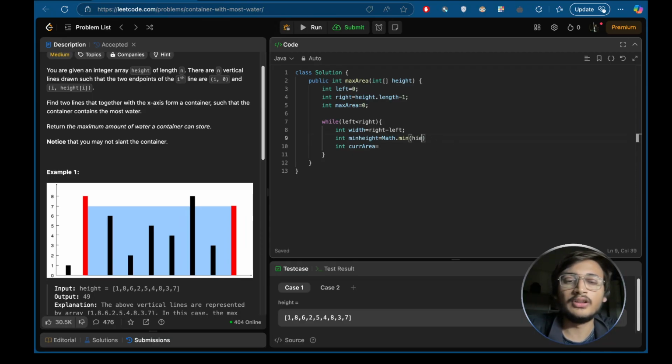So which will be height[left], then height[right].